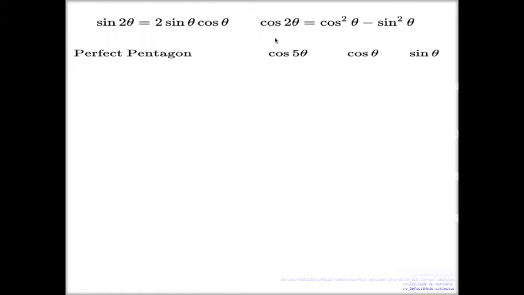I'll use the example of multiple 5 because it has some links with the perfect pentagon and the way we construct the perfect pentagon. That's why 5, and 5 is actually a very interesting number. For instance, for the number 4, you can probably combine the double formula a few times and come up with the formula for the cos of 4 theta or sine of 4 theta. But for the number 5, it's not so obvious. And complex numbers, in fact, give you a uniform method to deal with any problem of this type.